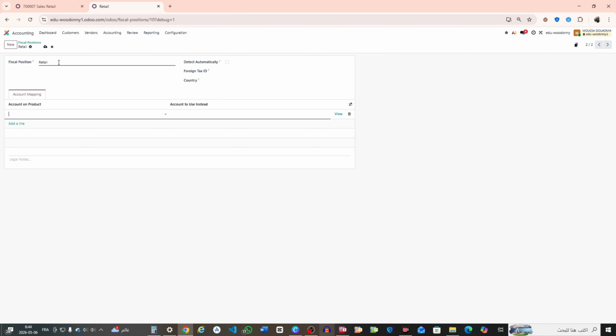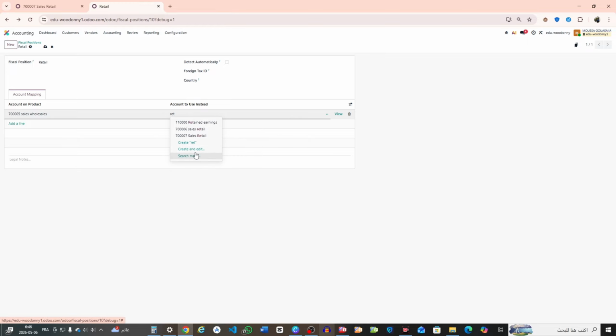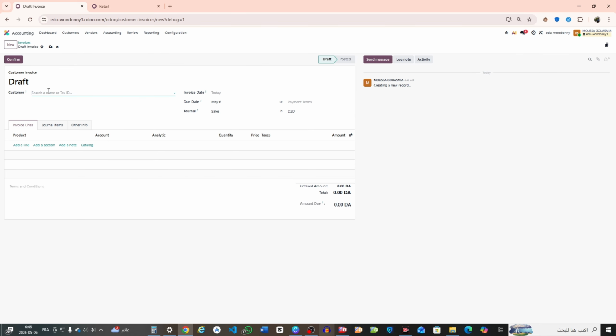Now guys, go back to the invoice, create a new invoice and click here in add mapping, choose here sales wholesale, and here choose sales retail, click save. Now go back to the invoice, create a new invoice and click new and choose a customer.